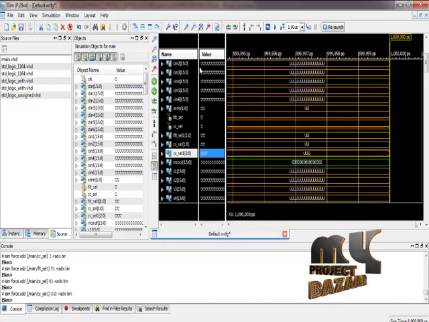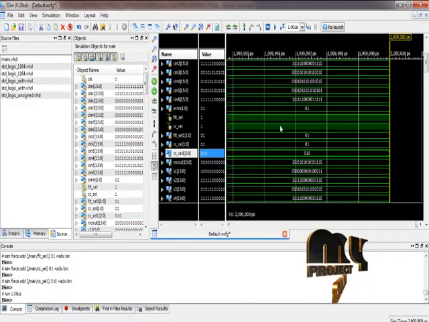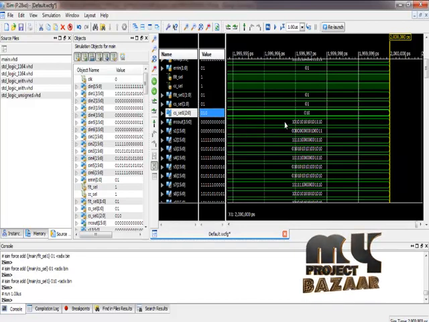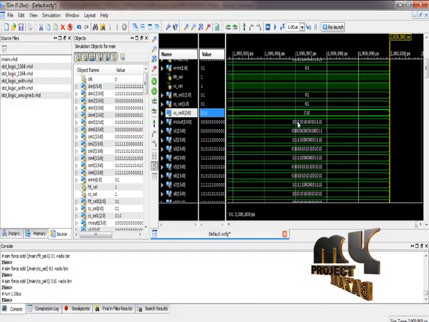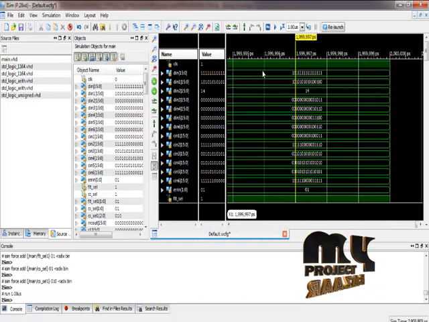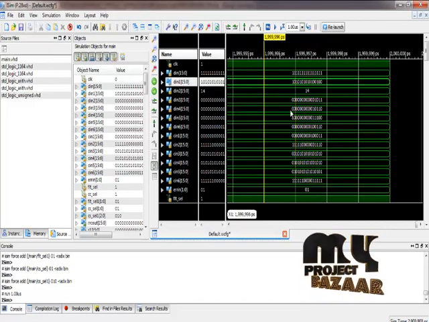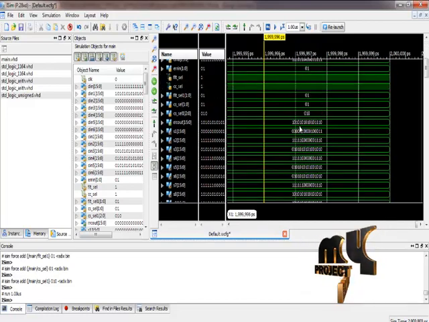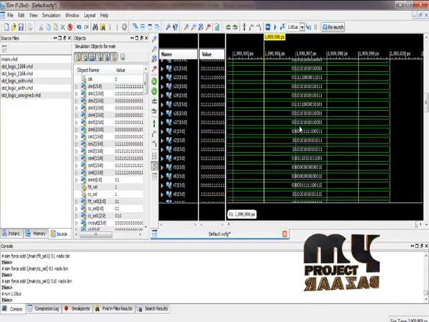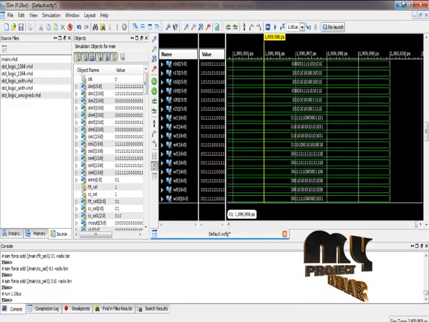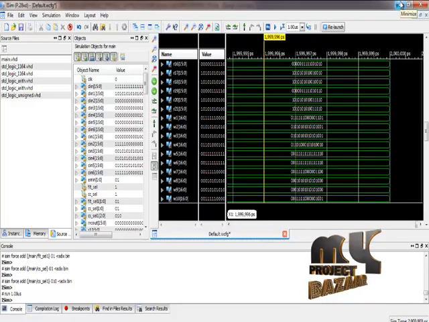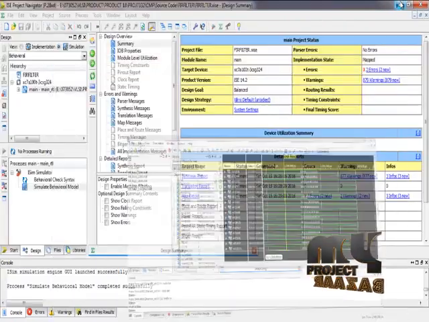After giving all the input values, we just run the process. We get the RRC output for this process. Whatever input we give for DIN, we get the output here. After completing this FIR filter process, now we are going to discuss the implementation result and utilization result.